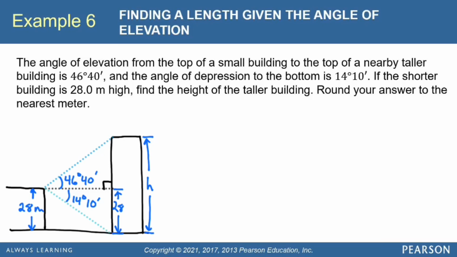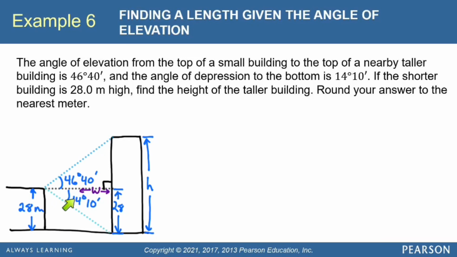So that's the plan. Let's see if we can pull it off. So we know that we're going to have to write an equation that relates what we know to what we want to know. But in order to do that, we have to give a name to the thing we want to know. And I'm just going to call this shared side W. I called it W for width because it's the width of that triangle. But you could call it anything. You could call it D or A or whatever. It really doesn't matter. I just happened to call it W.